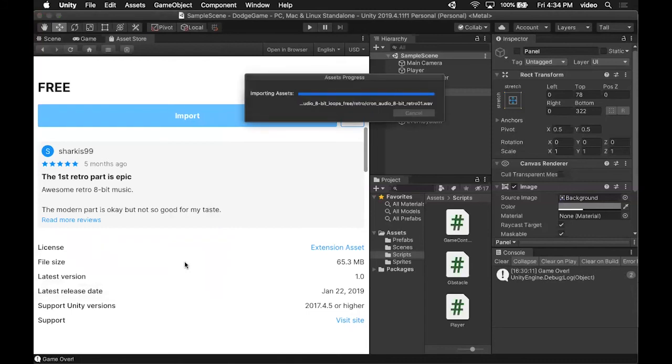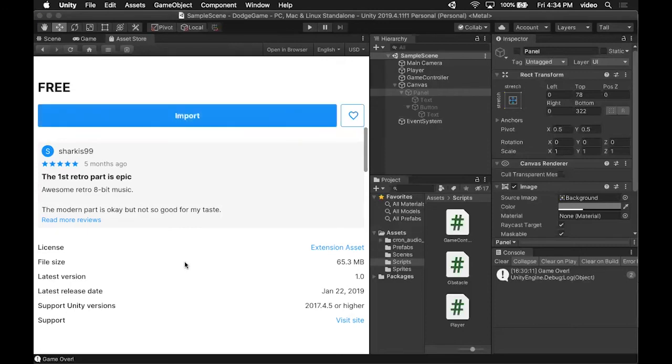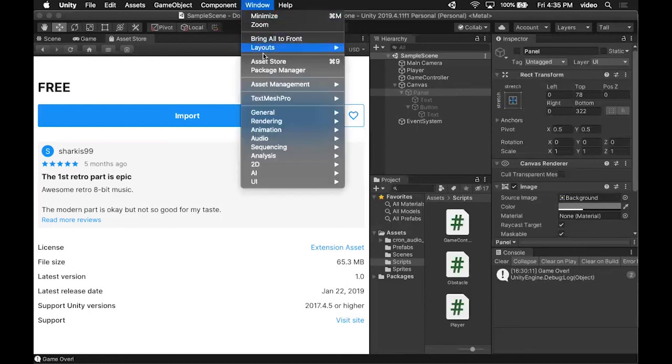So I searched for 8-bit music free, clicked on it, hit download, then import, and then import again. Window, Asset Store.